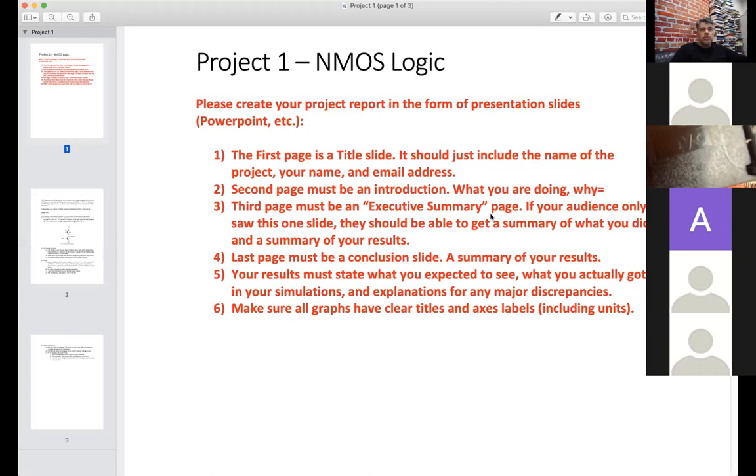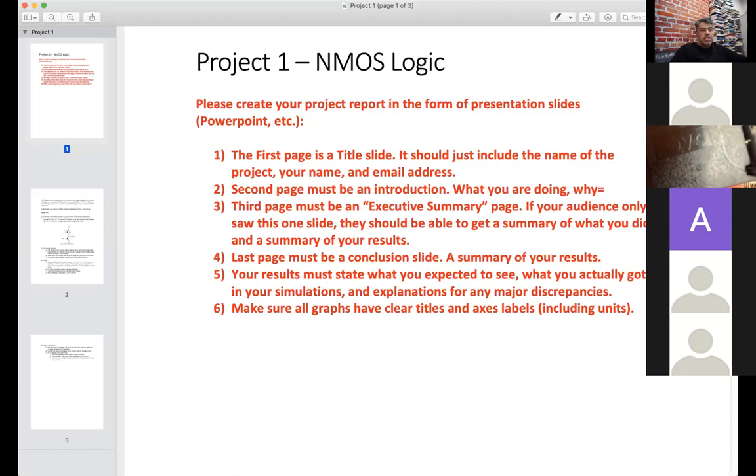Okay, the second page, sorry about the typo there, is the intro. Usually in the intro, you're just saying what's coming, what you're doing, and why. People use bullets a lot. By the way, has anybody not created slides in the class? So everybody's worked with slides. Okay, great. By the way, it doesn't have to be PowerPoint. It could be, I forgot what that Apple thing is called, whatever. Just pump it out as PDF, but it should be in the form of slides.